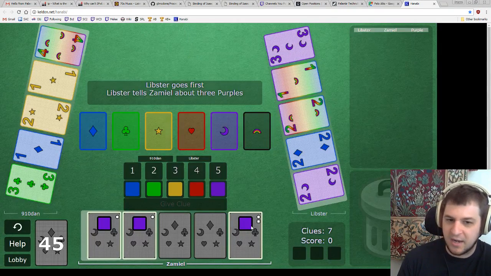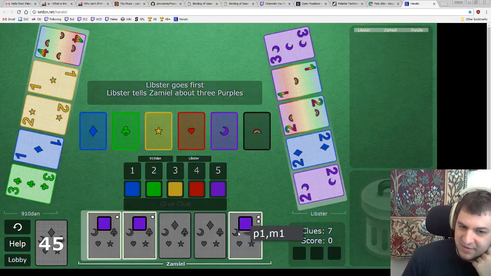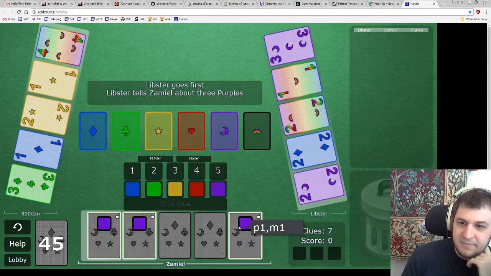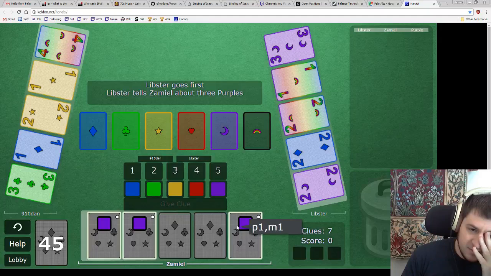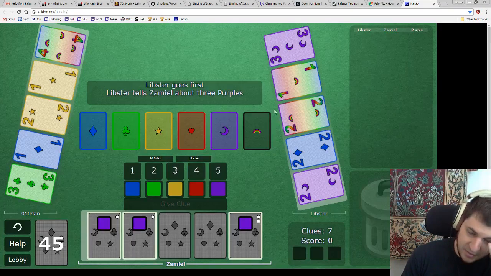As I play, I right-click the card using hyphenated's browser extension, which allows me to write notes on the cards. So now I can hover over this and see this is either purple 1 or multi 1. If this is purple 1, I have to play it immediately so that Libster can give 2s, and then we can follow up with 3s or purples. Probably purples would be better.